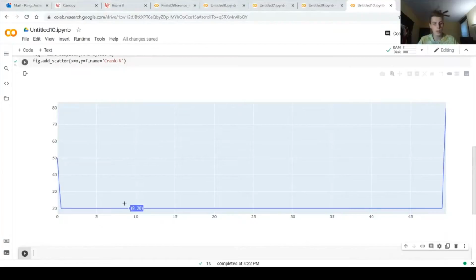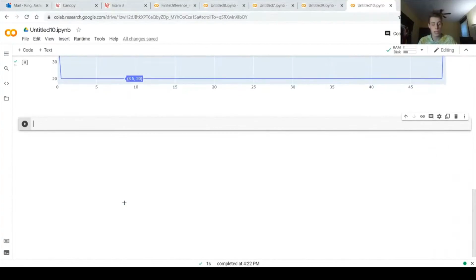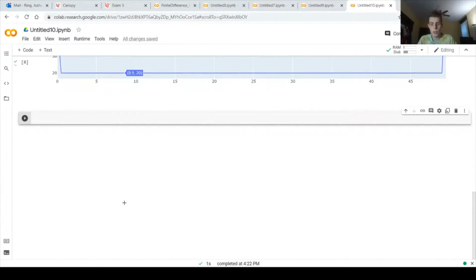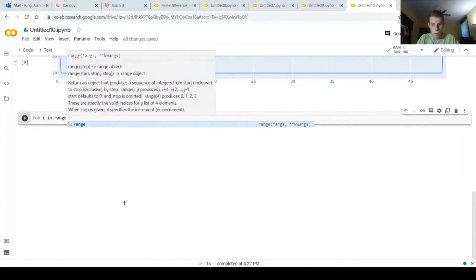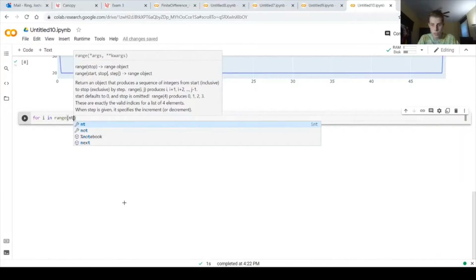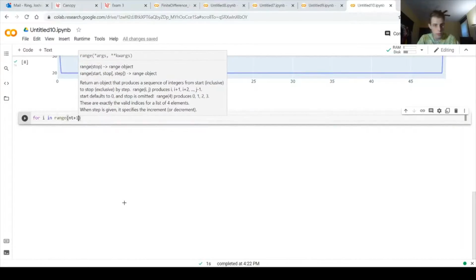All right, so now that we have both A and B matrices made, we can create a for loop, which will allow us to get our final plot. So we start off by doing for i in range of the number of time increments plus 1.